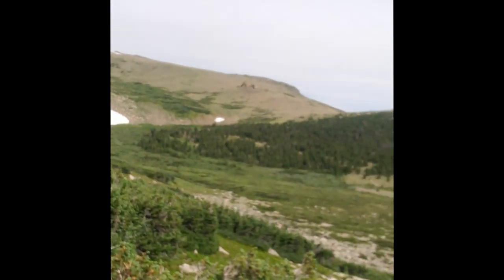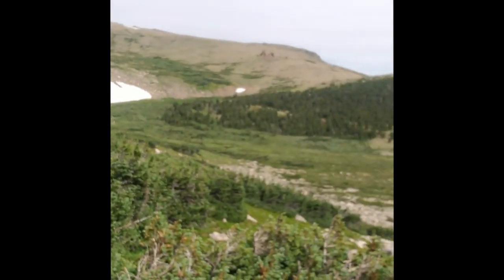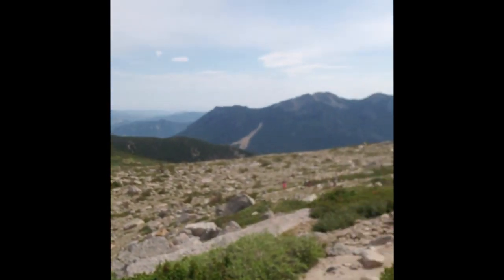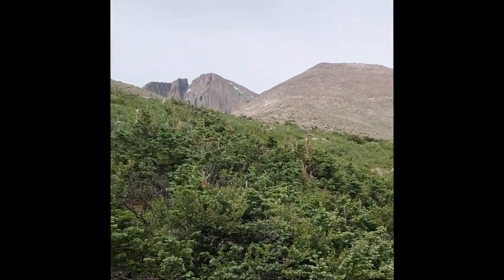We are at 3 miles and 11,100 feet altitude, having gained almost 1,800 feet now. We are well above some trees but not necessarily above the tree line — and there's snow, even though we are in mid-August, so the weather's really nice. Here with my companions Sarah and Marjorie, and we're going to go on up to the peak — we're almost halfway.